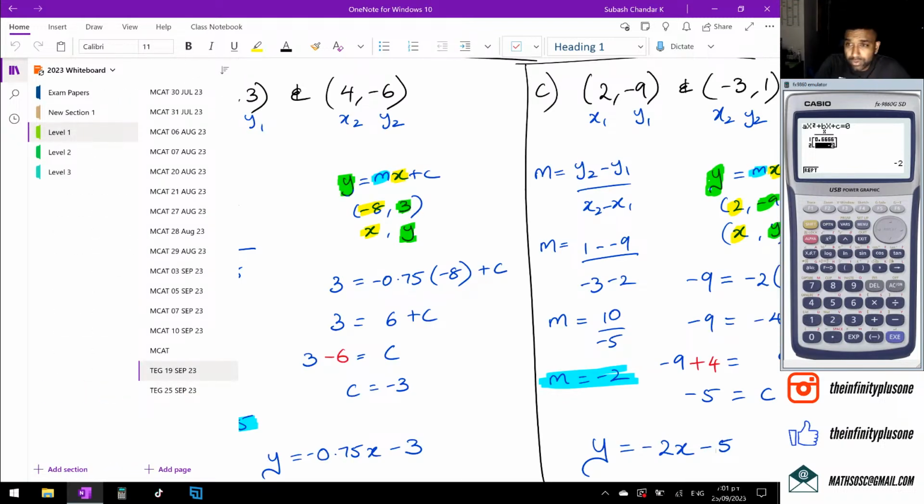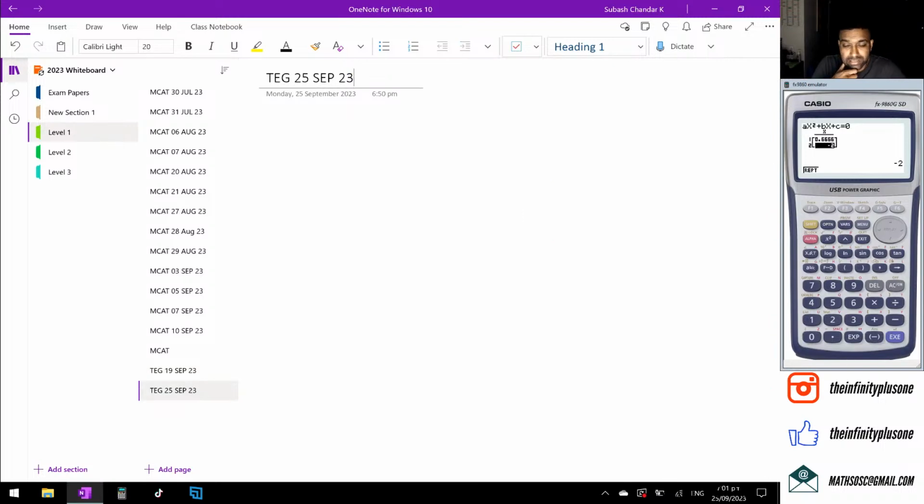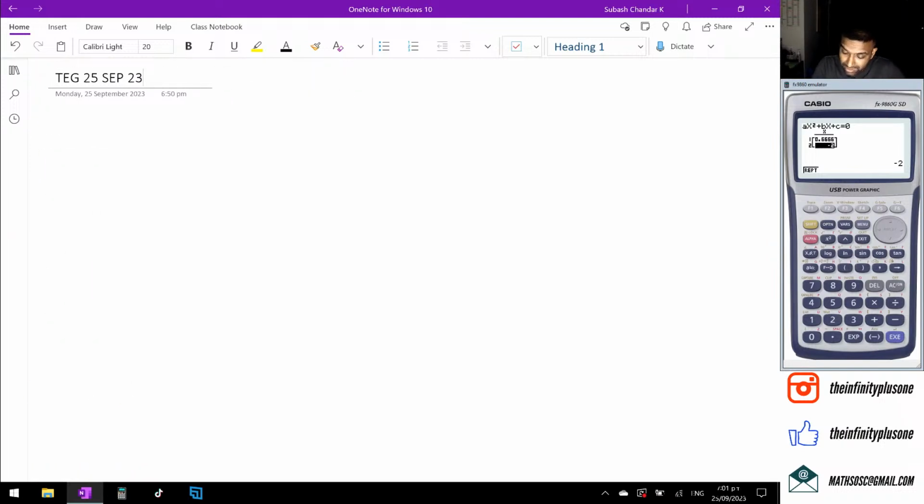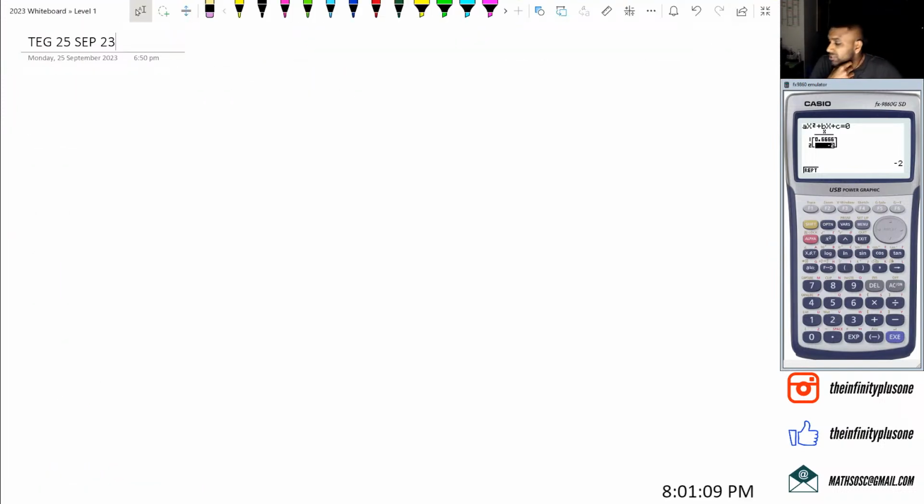So the last time we were doing just basic linear equations. Today we're going to cover basic quadratic equations, and then the next session we'll do exponential questions. That's what we're pretty much aiming for.